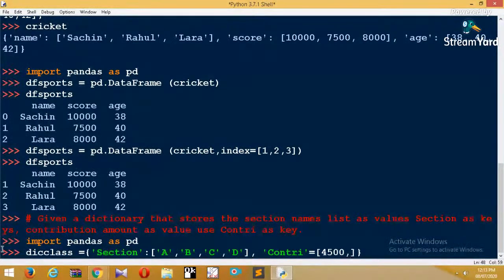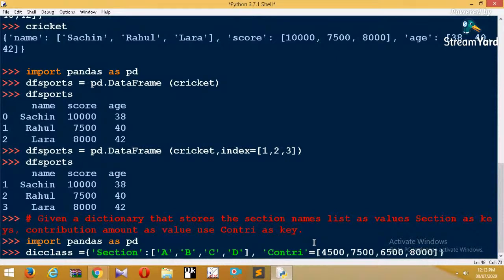I guess you can remember we have done the same type of charts using the Series also. That time also we did quite the same job, but here we are using the data frame. Remember, we are using the data frame. That time, you can remember, we used the section as the series index, but now I'm using both section and contribution as two different columns of a data frame, and the index I can give my own, or it will come as a default. So these are the two things you have to tell, what differences are coming.